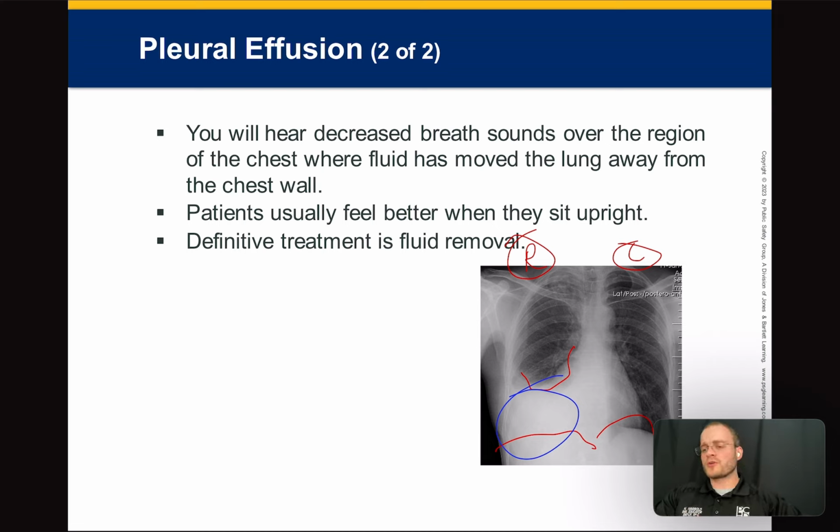The problem with a pleural effusion is it can become severe. Like it can end up here, and it can end up almost completely taking up the thorax. And so there's a lot of problems with this, but it can become so severe that you do have to intervene and drain it in the ER. EMTs and paramedics don't do that, but it's just something to know.